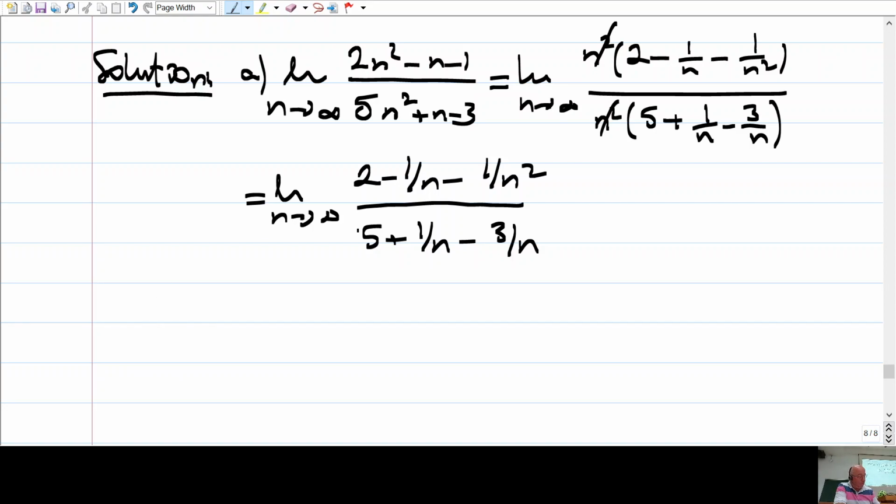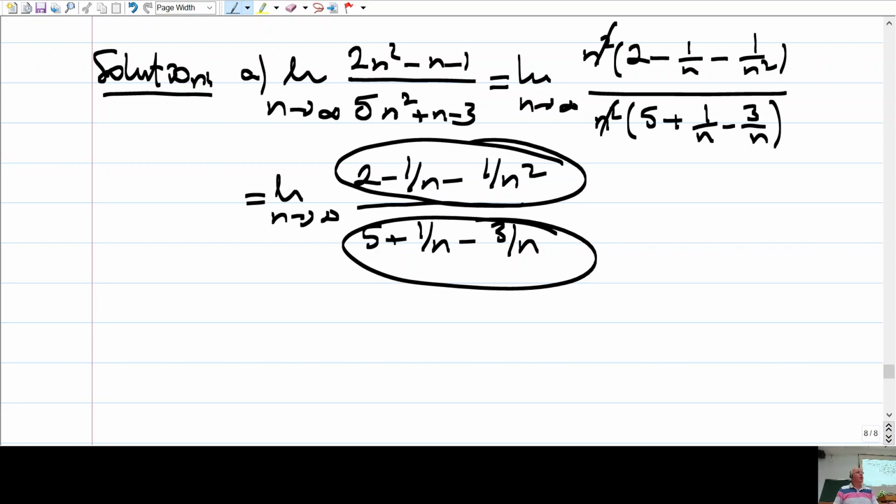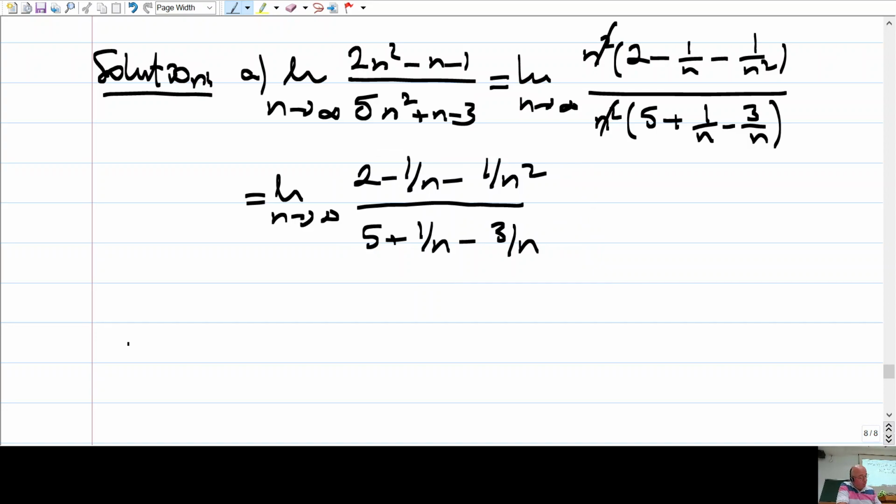This is the ratio of two terms, right? This term divided by this term. If both terms have limits, and if the limit of the denominator is not 0, then I can write the limit as the ratio of the limits. So I can look at both numerator and denominator separately. The numerator is this. So it's a sum of three sequences. This sequence, and then this one and this one.